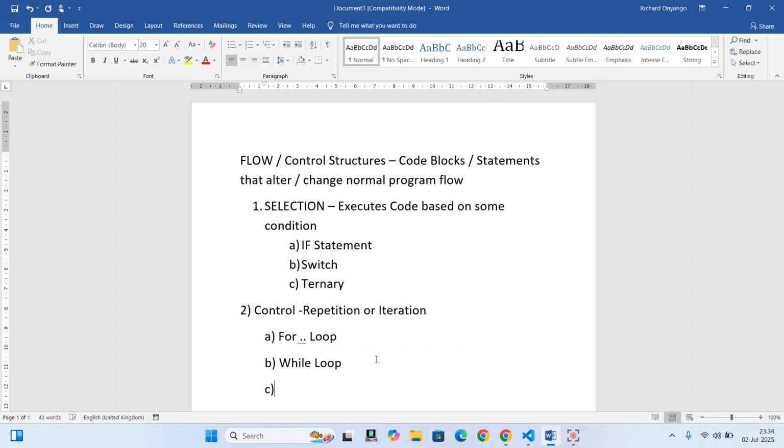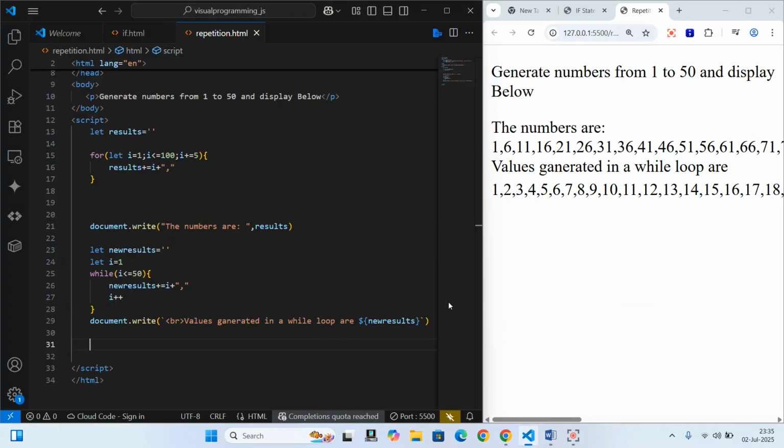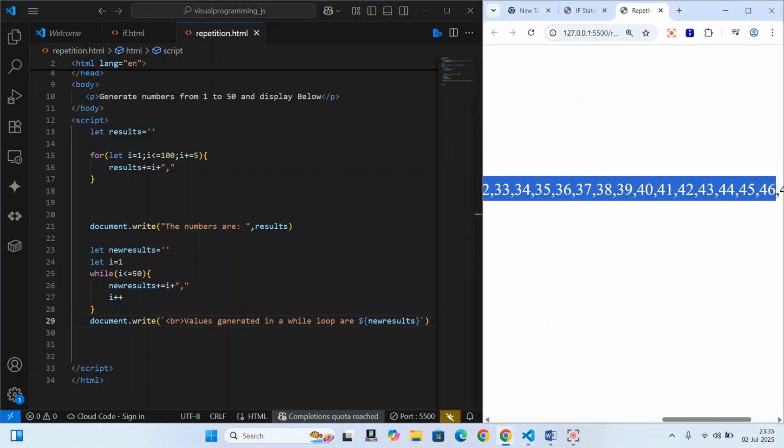See here is a do while loop. So what is a do while loop, and what's a while loop? Now, a while loop might not execute. Here I'm generating numbers from 1 to 50.